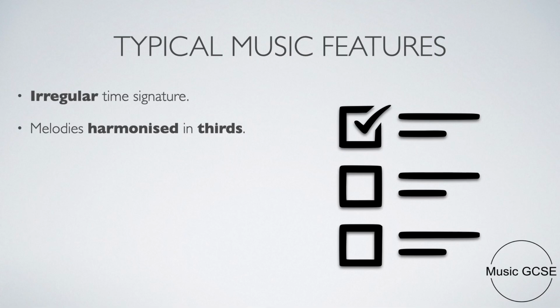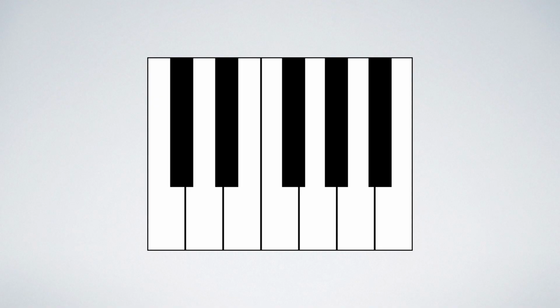Harmony occurs when we play more than one note in combination with each other. Let's take a look. If we play a note on the keyboard, for instance the note of C, if we then play that in combination with any other note, we are creating harmony. So what does it mean to harmonise in thirds? Well, a third is basically just 3 notes away from our start note, but within that musical scale. A third is always 4 semitones away from the note we're starting on. So if we start on C and count up 4 semitones, we end on the note of E. So if we were to play a C and E together, that's a harmony of a third. And this happens in Greek melodies.